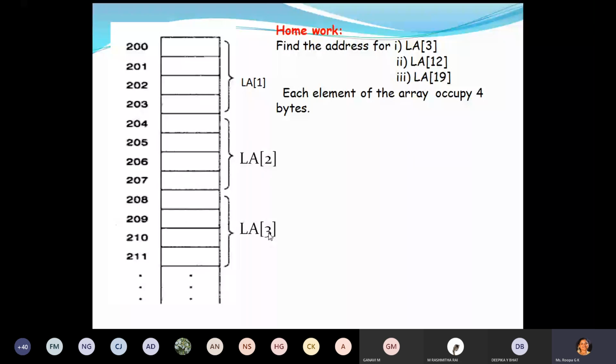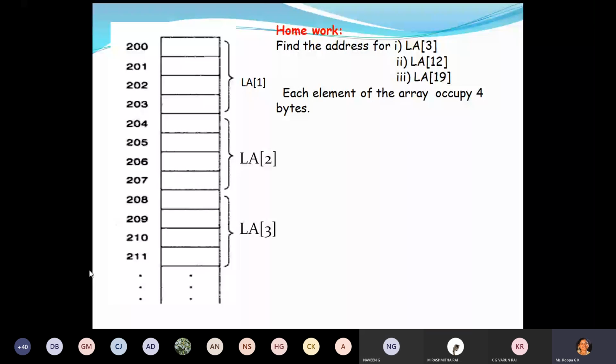Do it now itself, okay? Because the next topic is about structures and union, so better to start from the next class only. You'll be fresh at that time, right? So do it now itself. Class work. 208, 244, and 272. Too fast you are. 208, 244, 272. One minute, we see.